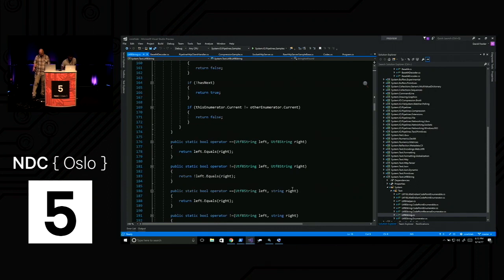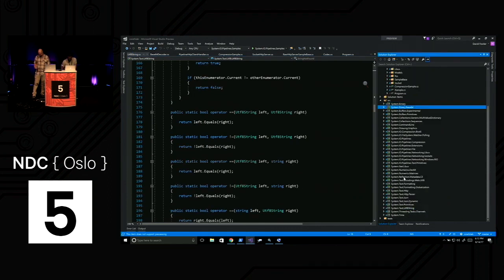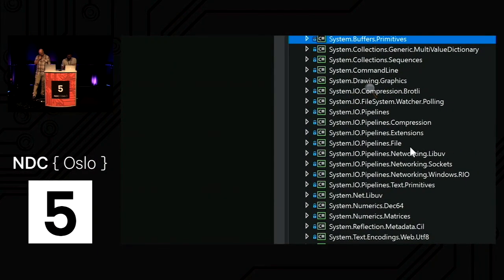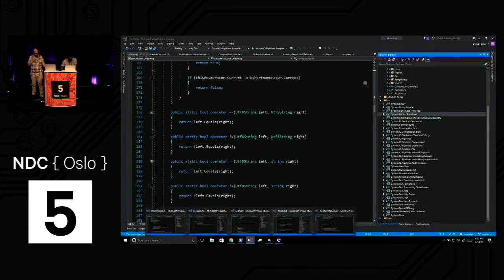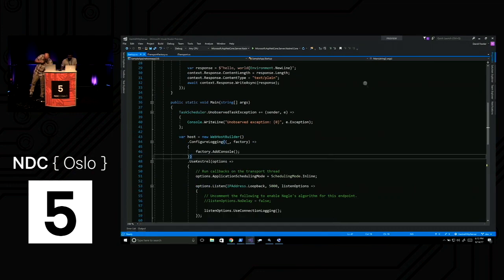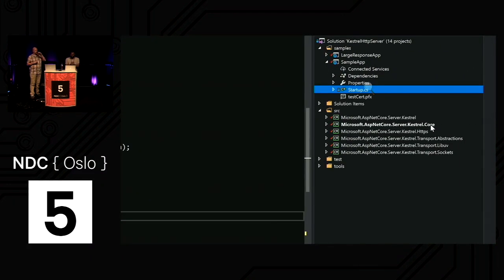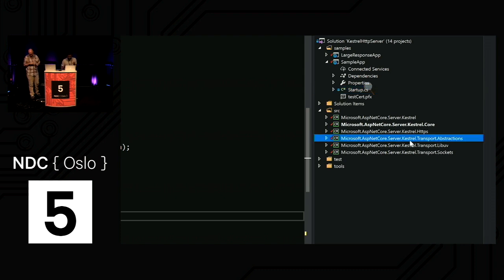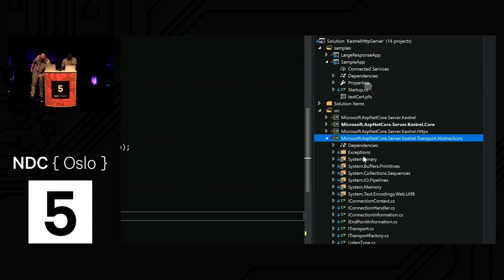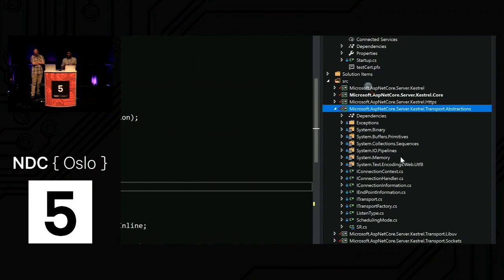I saw sockets too. You've got a sockets demo in here. Yeah, so let's change gears. I spoke about Kestrel's pluggable transports. So the idea came from this incubation, right? We had a bunch of pipelines demos, and we added a bunch of transports for pipelines. And the whole idea was, let's do it in our real server. So if we look at the Kestrel repository, this is in 2.0. You can see we have Kestrel core, which is the core HTTP pipeline and parser. Kestrel HTTPS, which is a plugin to do TLS HTTPS on top of Kestrel. There's abstractions now, so there's this thing that sits kind of in between Kestrel and all the transport. So Kestrel itself doesn't actually depend on sockets or libuv, it just depends on these abstractions. And there's this interface between those two things.